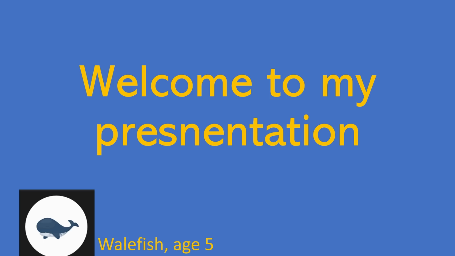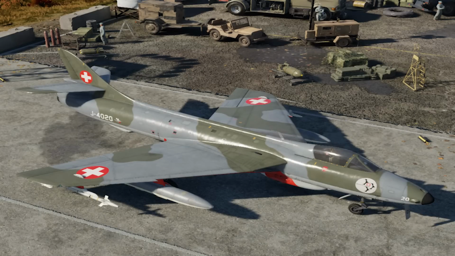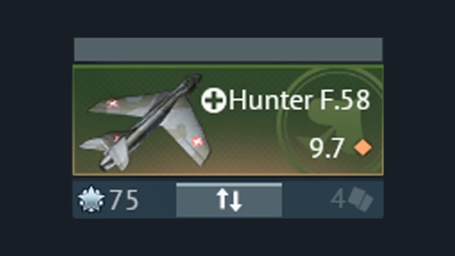Hey everyone, Wellfish here, age 5. I just got 10,000 golden eagles completely for free. What do you do with 10k GE? Well, of course, I spent it wisely. I bought some premium time, I bought a couple of talismans. I bought the Swiss Hunter. I have no regrets.